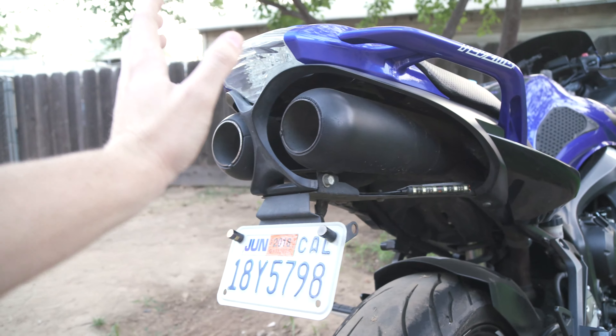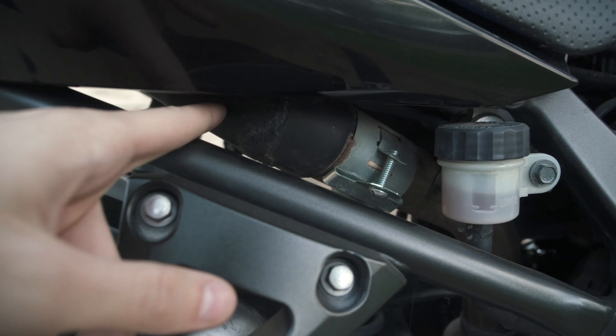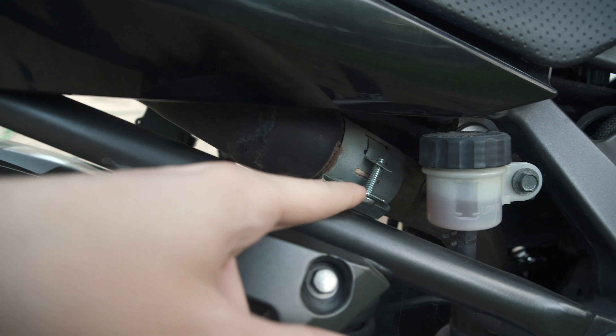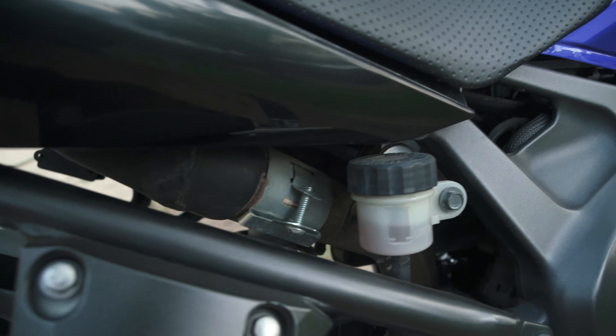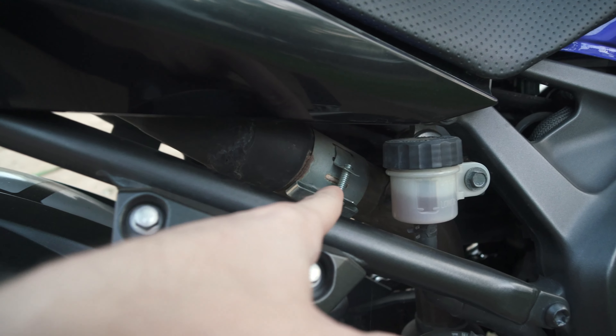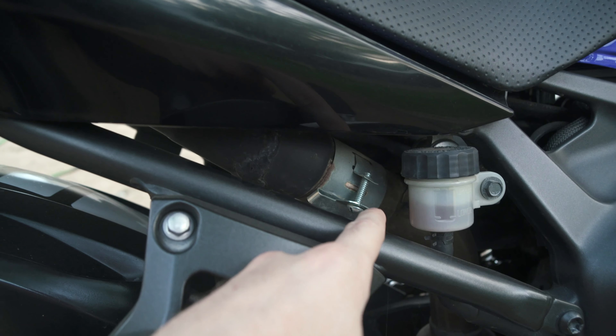So anyway, you'll need the glass packs and you'll need some pipe. The pipe I got wasn't an exact match for the stock mid pipe — it's a little bit bigger. I think it was a half inch bigger than the mid pipe. So I had to get a coupler, as you see here. I think the stock pipe was two and a half inch, and so this is probably three inch. So I had to go from two and a half inch to three inch with a coupler. Got that at AutoZone — they come dirt cheap and they're readily available.